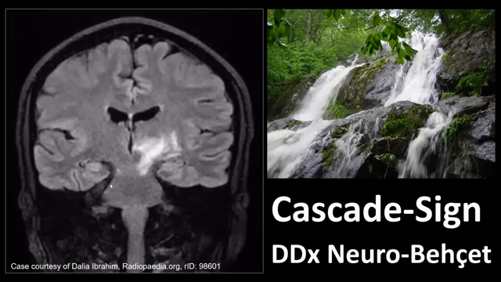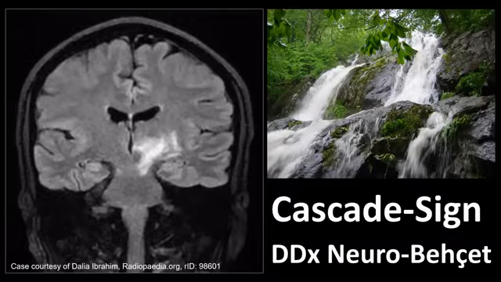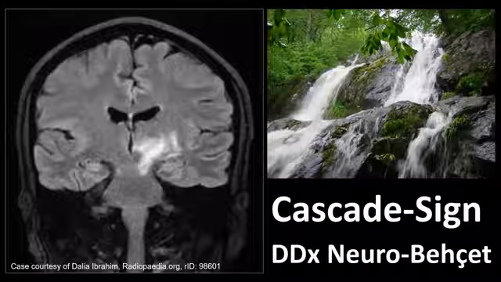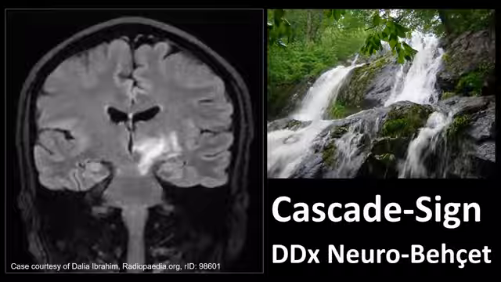Will this always be neuro-Behçet disease? No, this can be a small metastasis surrounded by edema. If the metastasis is located in the thalamus, it can have this same pattern. But if you're dealing with a patient with, for instance, Turkish roots or originating from somewhere along the old Silk Road, and you see this pattern of edema and you have no real explanation for what you're looking at, think neuro-Behçet.